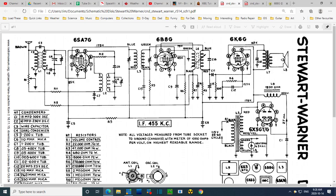If you follow the output from here, it goes through this side first, and from here it's working its way, luckily, right to the grid of the output tube. So this is the output from the plate here. They put it through a transformer, a tuned and adjustable transformer. This produces something here in this side of the transformer, the secondary side. So the top of it is hooked up to a diode. So what is being developed in this is being rectified.